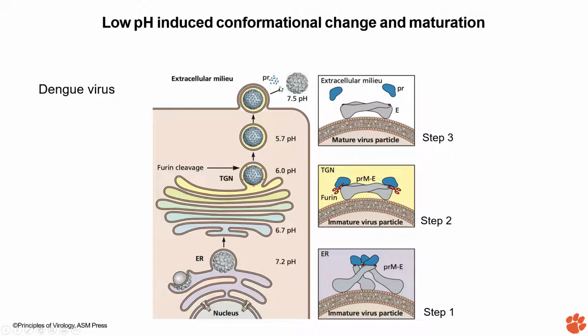As the virus gets out, still attached, once it again goes into the neutral and slightly alkaline pH like 7.5, these two domains basically are separated from the envelope. So these two PR domains are separated out, and this is your mature type 2 virion. So you can see that even inside this, there is an immature particle, because these are bound onto the envelope protein, and they are basically released, and now you have the mature virus particle. So this is a pH induced conformational change and maturation.